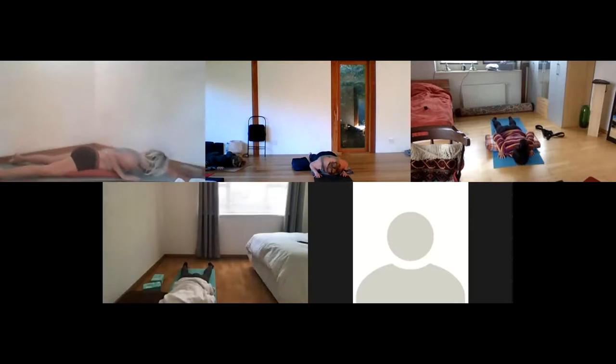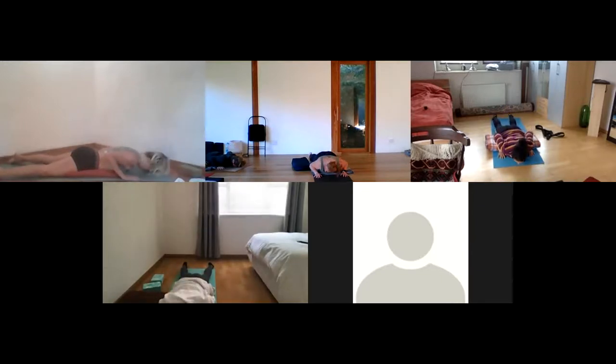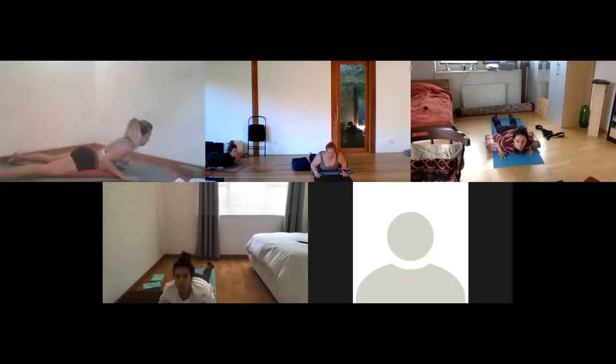As you inhale, coming back up. Drawing that down. Last time, pushing up and holding it there just for a few breaths. And lowering that down.